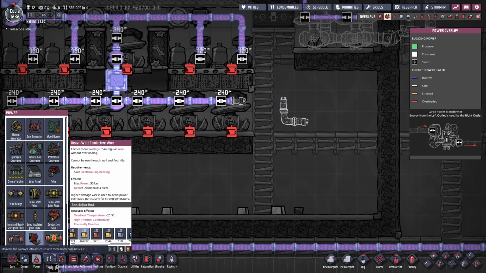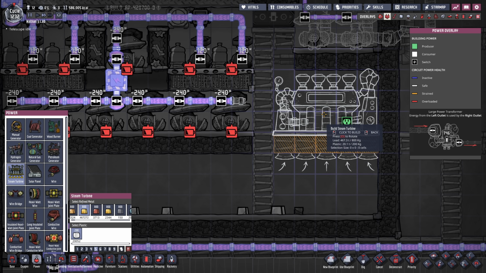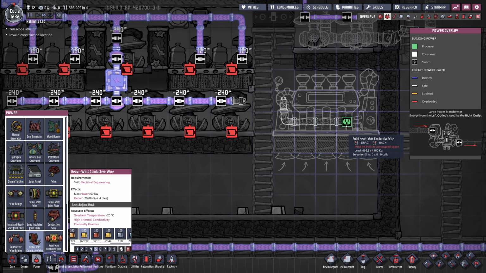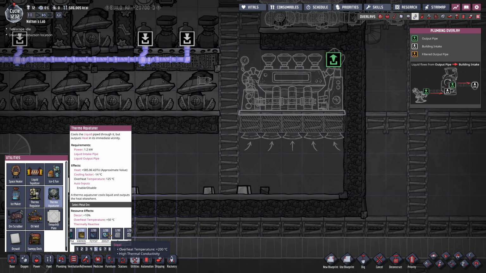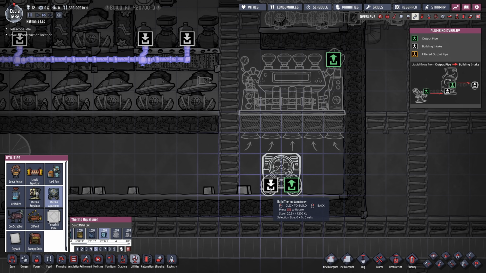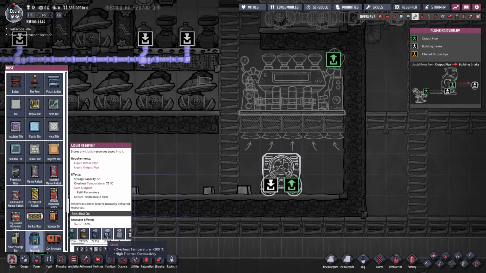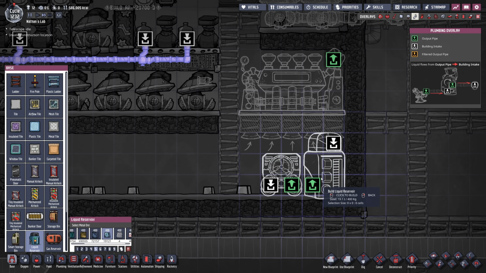The steam turbine, actually let's build that. Steam turbine is gonna go right there. We're then gonna hook this up with the power. At the bottom we're gonna have an aqua tuner. We're gonna need the space for a liquid reservoir. So I'm gonna have the aqua tuner right there, and then a liquid reservoir, also made out of steel, right there.